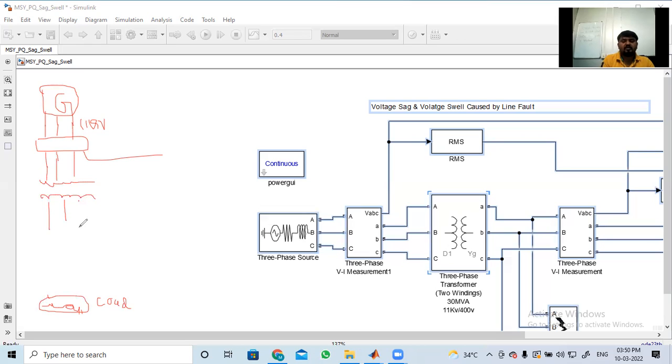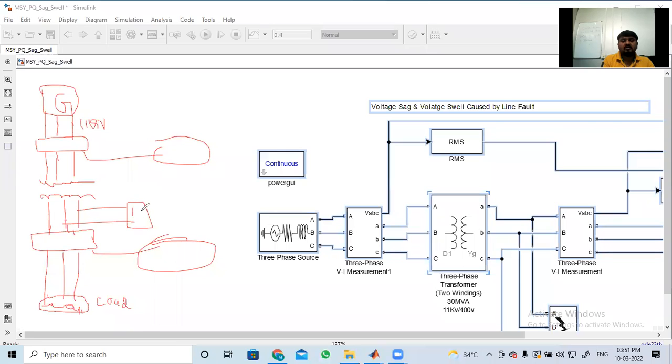From the transformer we get a 3-phase delta output. From this transformer we again use a bus for measurement, and it is connected to the load, giving it supply. From here we can measure the voltage at the output side of the transformer, and we can measure the input side of the transformer here. Somewhere here the line to ground fault is going to occur. How that fault affects voltage sag and swell, we are going to discuss in today's class.